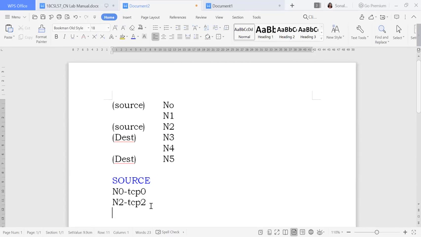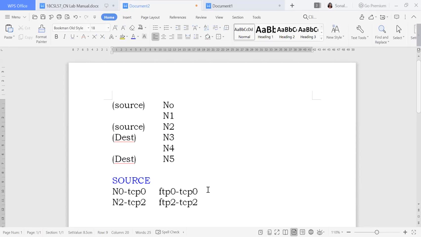Next, at these TCP connections, I have to connect it to my FTP. So this TCP 0, I will connect. I'll just give a space over here. I'll write TCP 0 connect to my FTP 0. You can write it the other way, actually, that is the better practice: FTP 0 has to be connected with my TCP 0. Next, I'm going to write here my FTP 2 has to connect to my TCP 2. So these are my connections. Next I told you that all these things have to be connected with your sink.